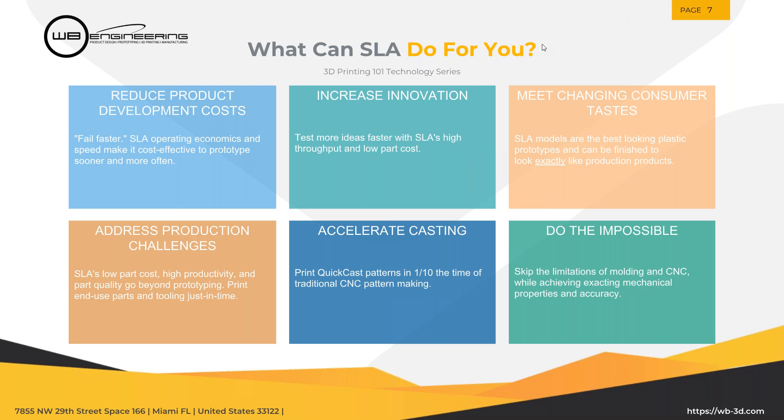You can do the impossible with 3D printing, which is both a good and a bad thing. As an engineering firm, we could get in trouble — we'll 3D print something that's not practical to manufacture because it's far too complex for traditional manufacturing processes. But if that's your end product, there's no other way to do it as effectively. We've made the mistake earlier in our careers of designing something, 3D printing it, everybody falls in love with it, and then when you go to manufacturing it's not quite feasible because 3D printing makes complex things look easy.